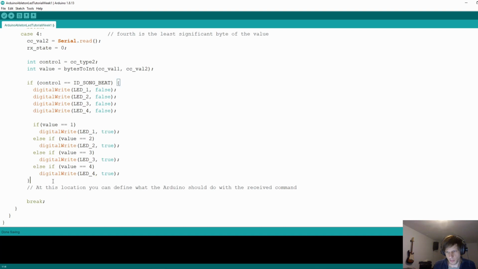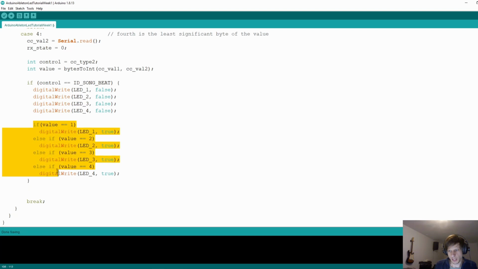So once we're done with that, I'm not sure this statement is really needed anymore. Then we can, so there's a lot of if statements, right? So here we check the LEDs, and then the if statement above is where we check on the ID song beat. And so we got to go to where this bracket closes. So you can double click here, and then you see where it closes. And there we say else if, and now we look whether or not the control value that we received is identical to ID song measure.